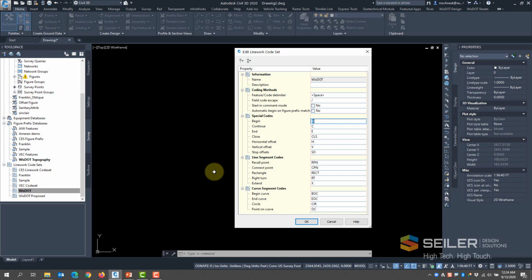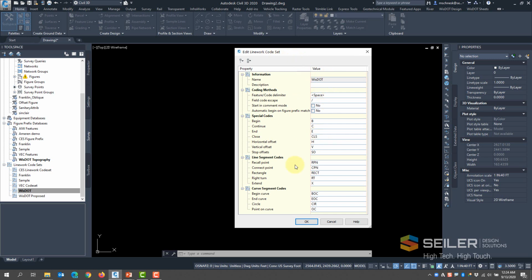And the next time it finds a Pier 1, it connects to that, until it finally reaches a Pier 1 space E, which is the end code, and then it ends that line. Then I can reuse Pier 1 to start with a new B if I wanted to. Or I could run Pier 1, 2, and 3 at the same time with no end codes, and it would just stop at the very last point that it got. Typically, I always put an end code. It lets you recycle those numbers again for the next day's topo.